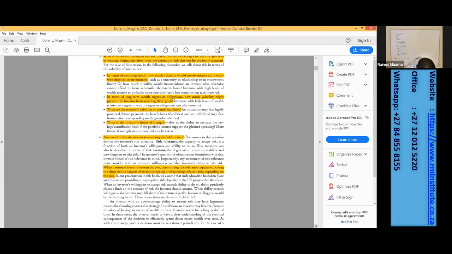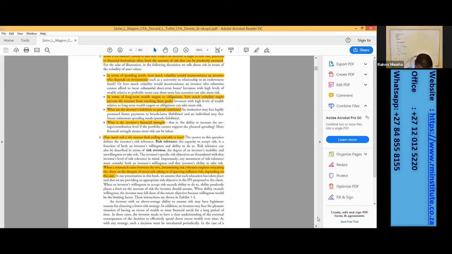So which means that you now have to make sure that you sit down with the client and also advise them so that they're also aware of exactly what the dangers involved are when it comes to taking the risk. Because in most cases, you would find a situation where the client is saying they want to make as much money as possible, but they're not that willing to take risk as well. That's why you see that there has to be a link between the risk and return, because remember, the higher the risk, the higher the expected return. But if they're not prepared to take on risk, they should also expect what? A lower expected return at the end of the day as well.